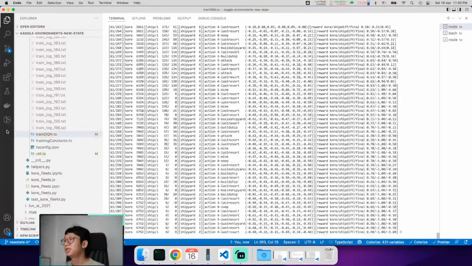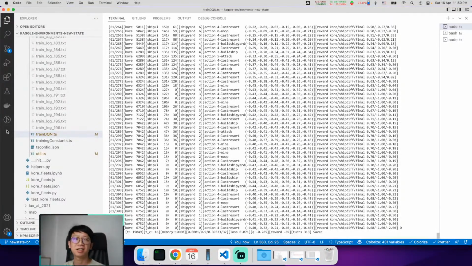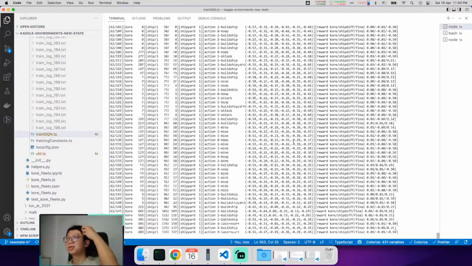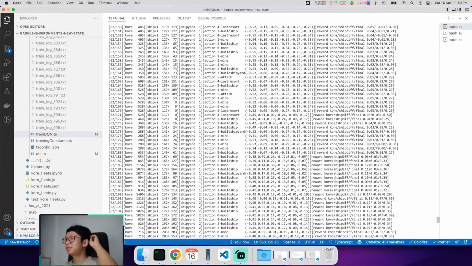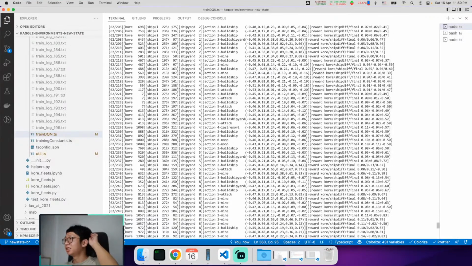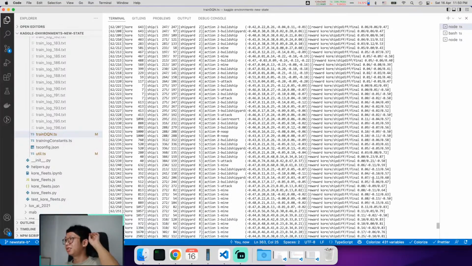I think it's learning that it should value ship count more because of this new thing. But looks like it's still not learning enough. And by here it should have learned something.